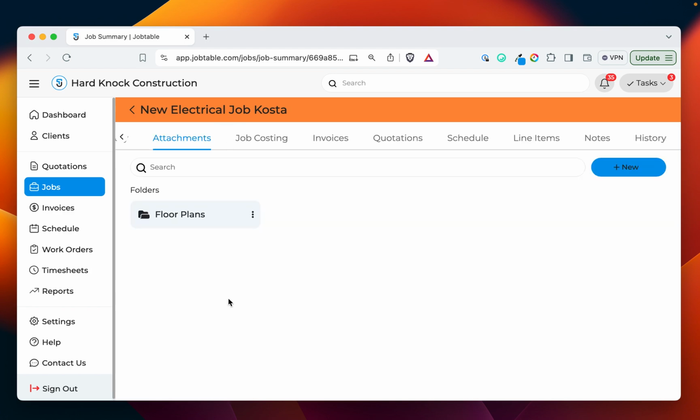Next tab here, attachments. So this is a useful section to keep things organized for this job, whether it be floor plans, drawings, specs. You can create folders, upload files. You can access these from anywhere, anytime. You can also share this amongst employees and team members. So just a very useful section here to keep your documents. And any file type here works, whether it's video, PDF, images, photos, so anything works. So just a really great way to stay organized with you and your team and just access things from anywhere. So that's the attachment section.